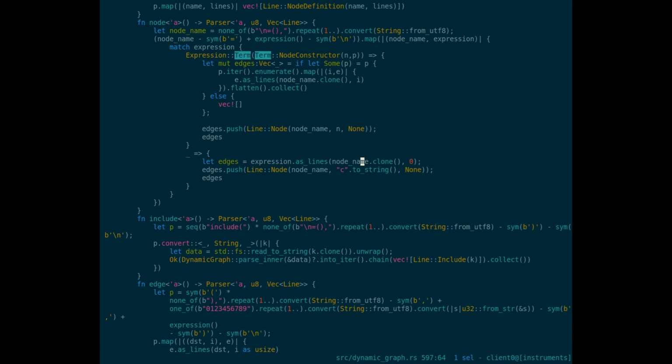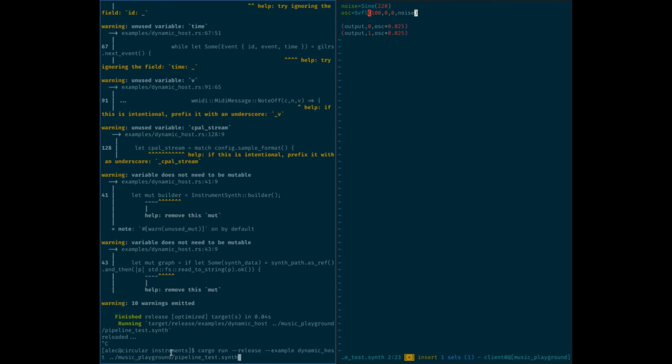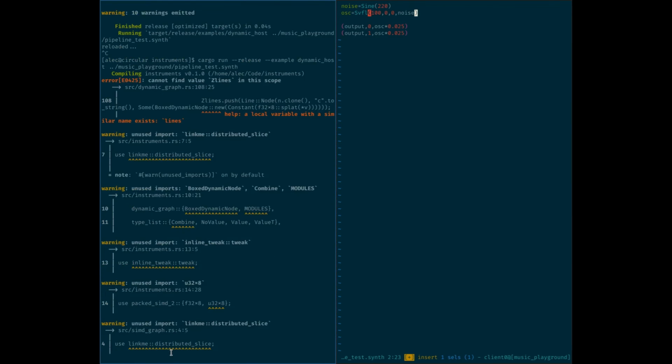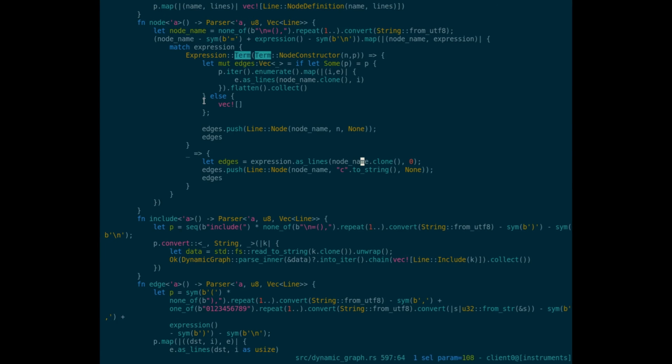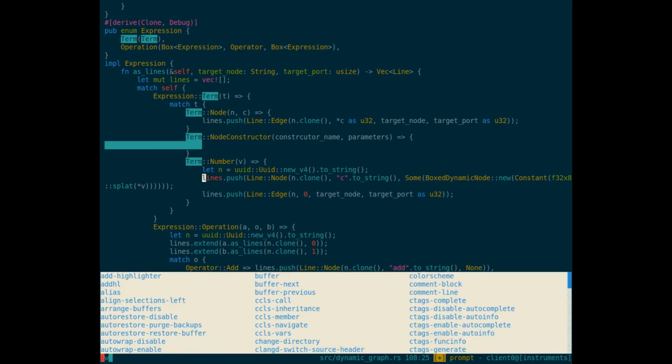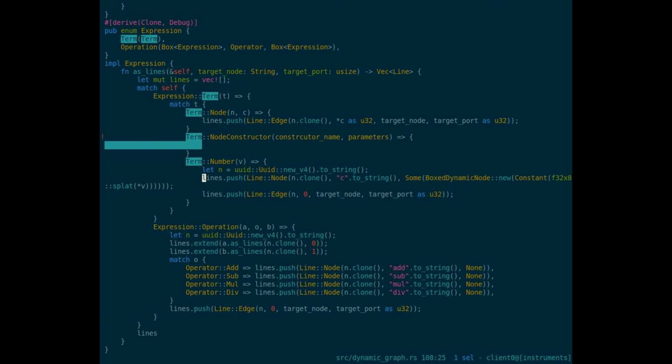Oh wow! See if it compiles. No. Some sort of typo. And it's just me pounding on keys.